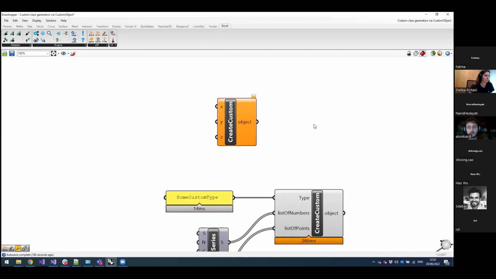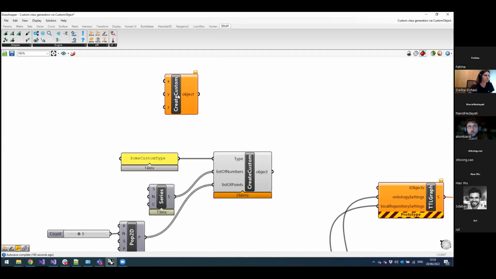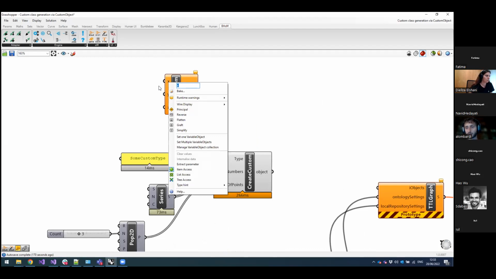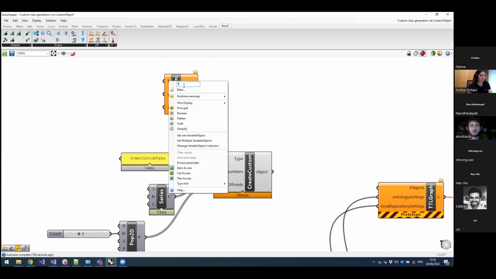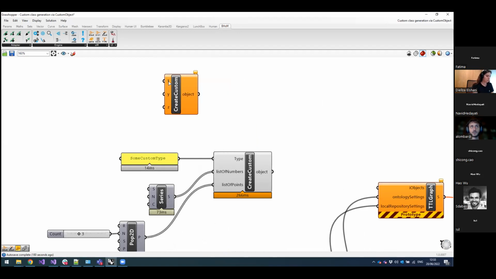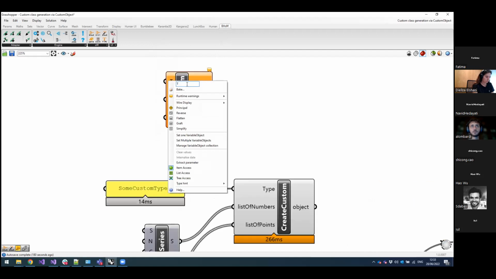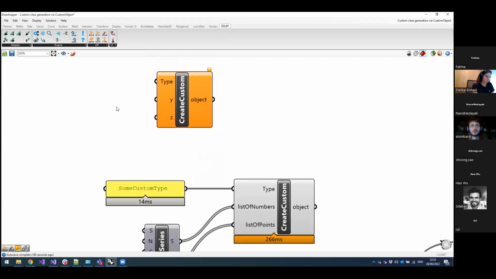The key thing is that in order for these objects to be converted correctly into an ontological format, we need a property always. So I recommend that as a first thing you right click on the first input and change its name to type.